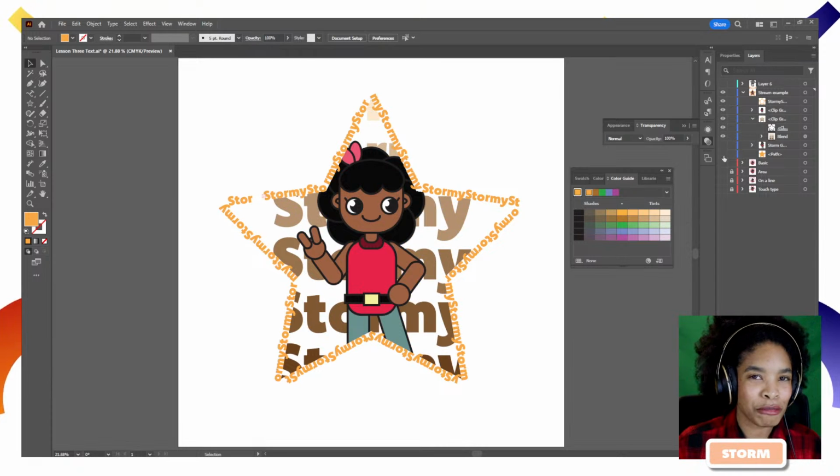But you see how simple that was? And because of the way Illustrator works, once you go to export, you can export it as a PNG and it will be a transparent background, which you can then push to other places where you can utilize it in whichever way you see fit.